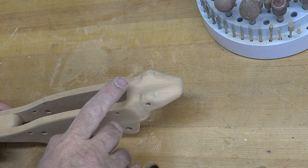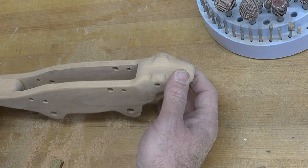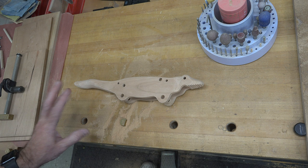But you want to keep in mind that you have a 1/4 inch diameter through hole right through here. So don't go too deep because you'll end up with a huge hole and a gap here. So now that we have this, we're going to turn our attention to the sail.